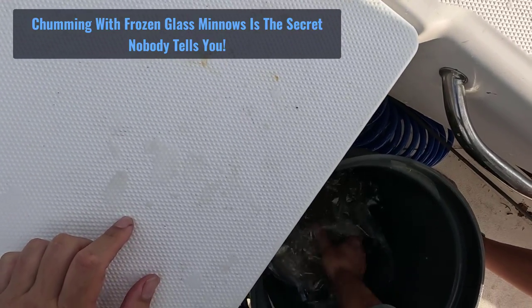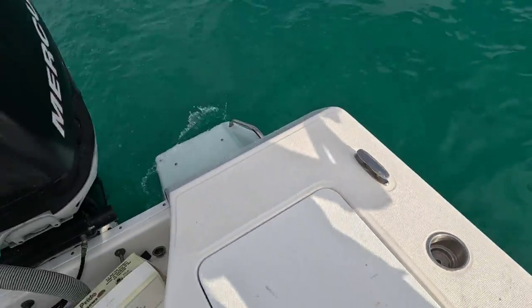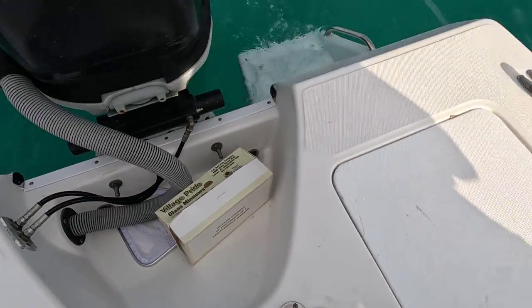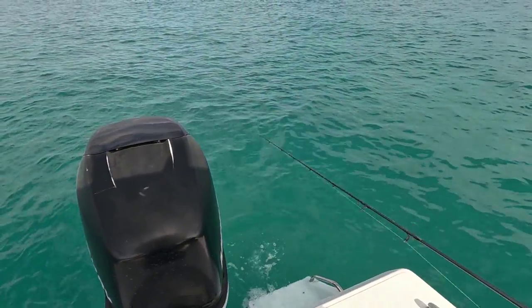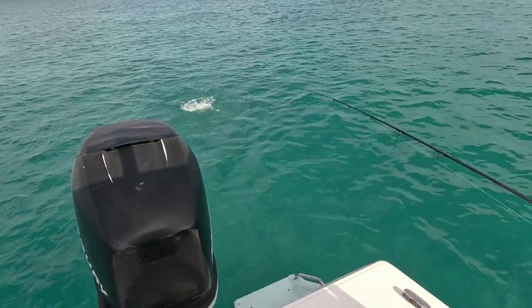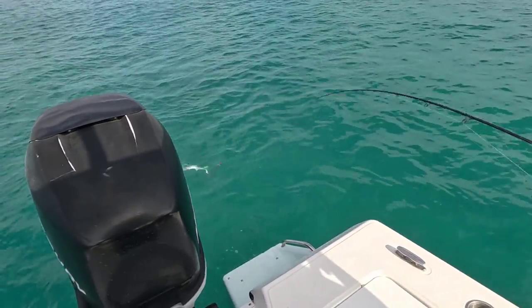Once you threw those live bait in there, that's what it's all about. Throwing these glass minnows, that's what the charter guys do. They throw a little bit of the glass minnows in, and they immediately throw right there. They hooked up. But they're small. So there is a minimum size limit, but that's all right.